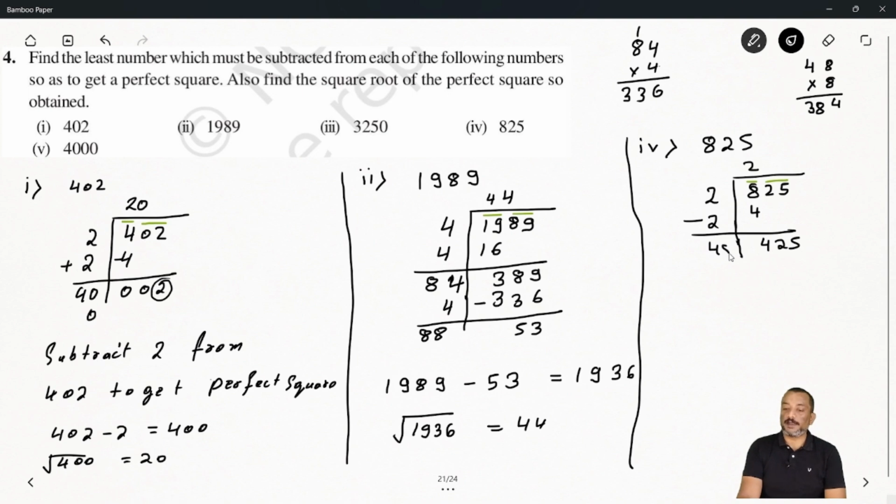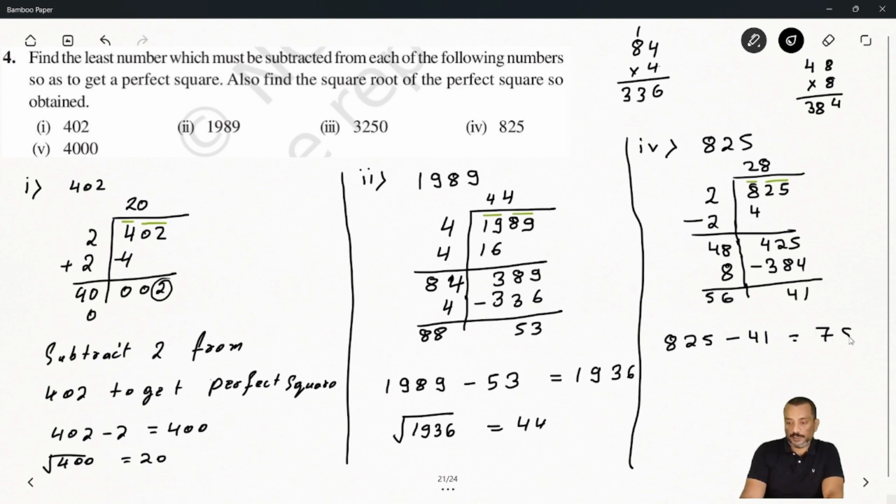So you will go with 8 times. So 8 will be added here. And you will subtract 384. So how much will you get here? This one gets 56 and here you can write 8. So subtraction you will get 41, which means from 825 you will subtract 41. So you will get how much here? 784. Okay, so which means 784 is the square of 28. Hope it's clear. The same way you can do question number 3 and question number 4. Hope you understand this one.